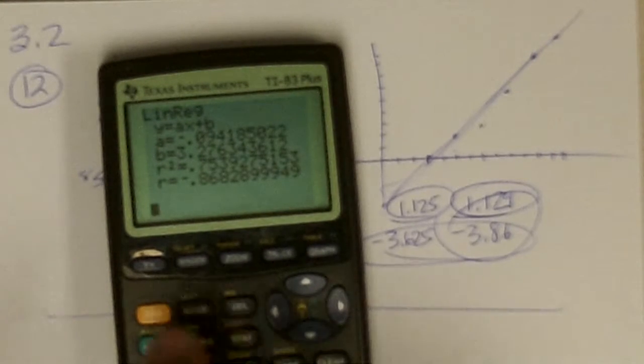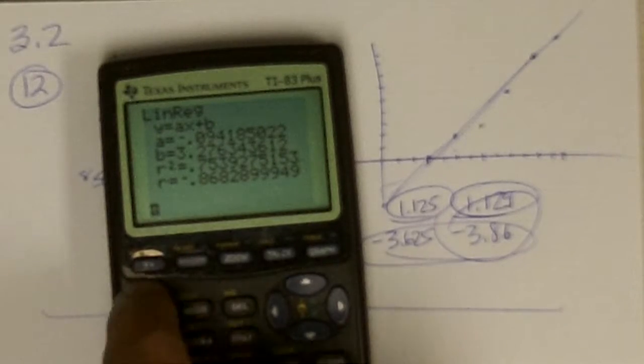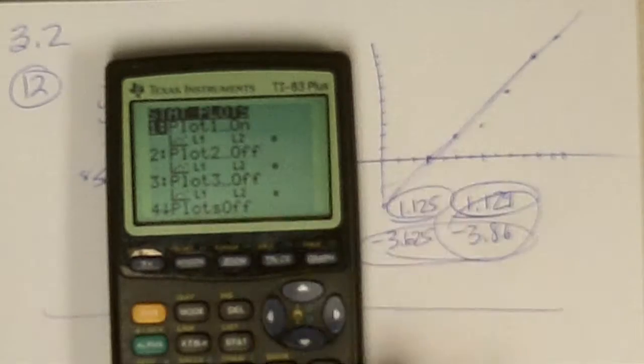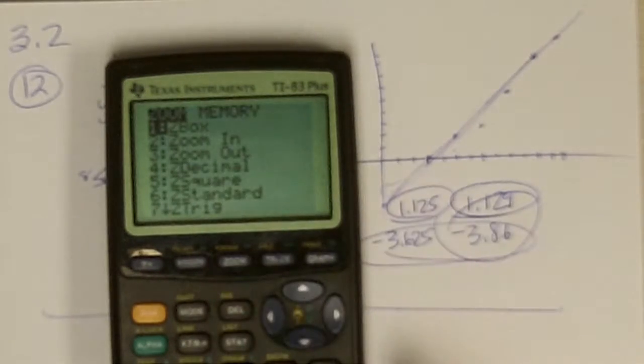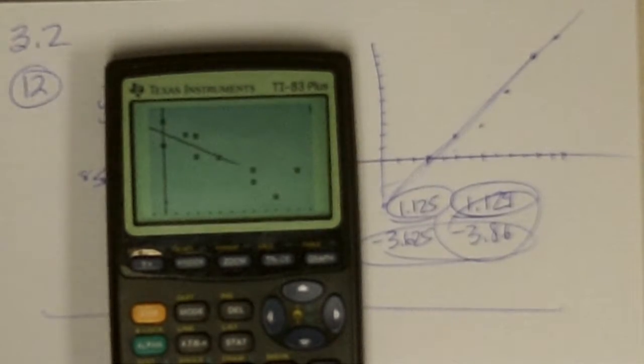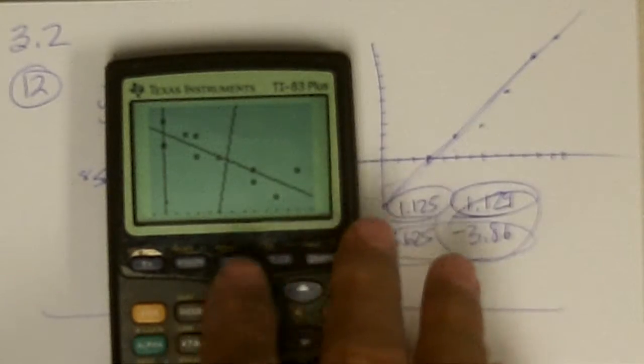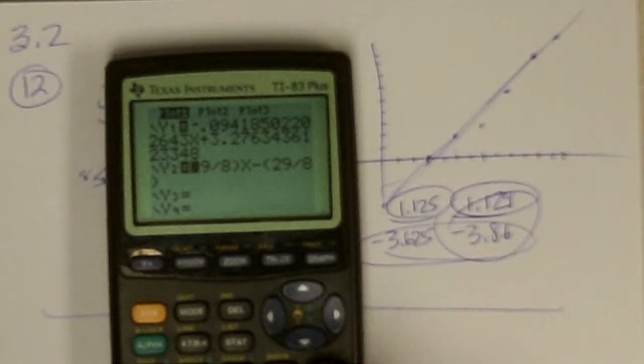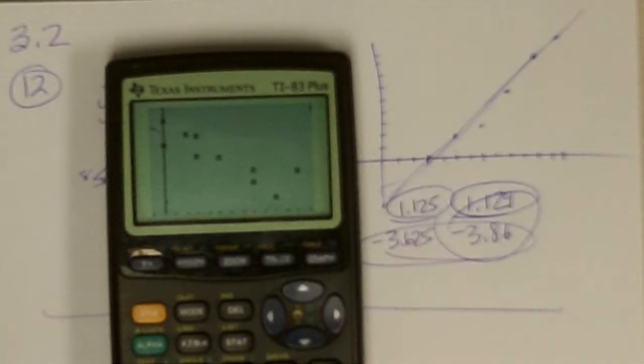Draw a scattergram. So second, stat plot. We still have Plot 1 on with list 1 and 2. So if I just go zoom 9, that should mark it. And I've already used graphing to find the line of best fit. Oh, it's drawing the other lines here. So I should go to y equals and get rid of that second one. And this is the line of best fit that the calculator got.